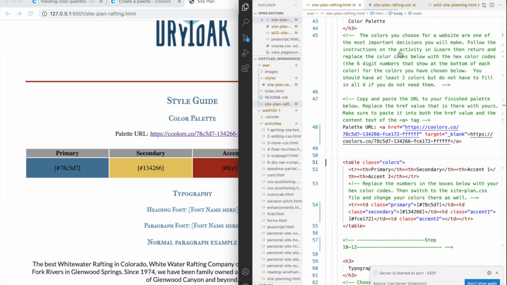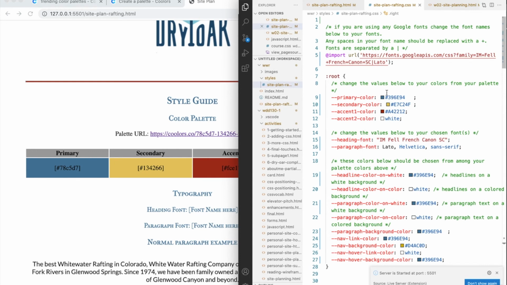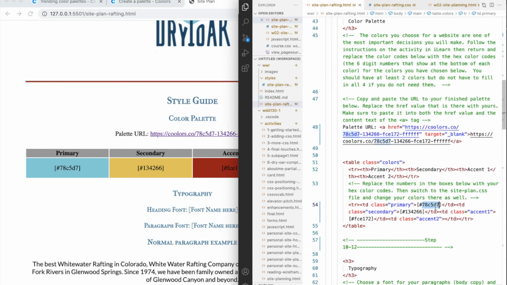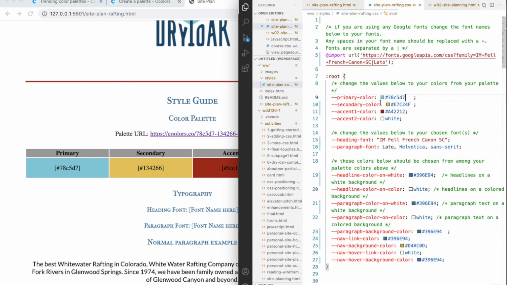So we're going to come in here, and I'm going to go ahead and copy some of these while I'm here. This was the light blue, and I'd come in here and make sure that replaced this one. And once I save that, you'll see that that is now replacing that one. My secondary color was the dark blue, which is this hexadecimal. And I'll go ahead and pause. So now you can see when I save that and look at the changes over here, it does have my new colors in there as well.